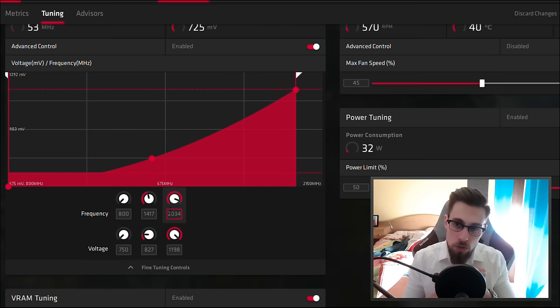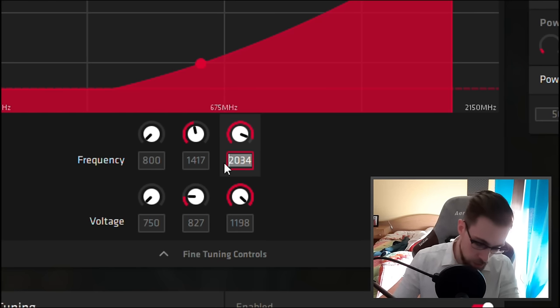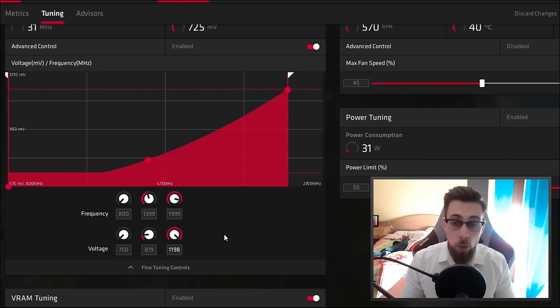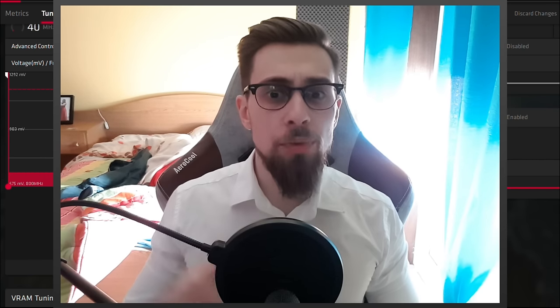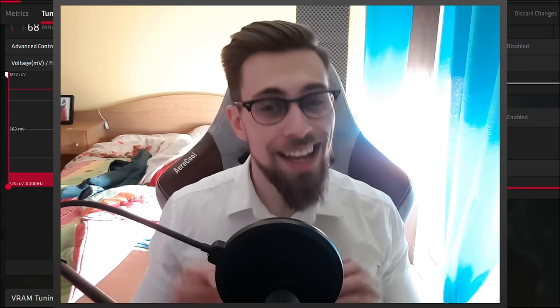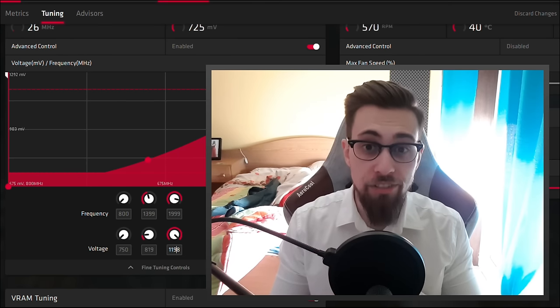So if you just want to put the boost at 2000, the card itself will boost to around 1960, 1950, so it has an offset of, let's say, 50 megahertz. Usually the offset is from 30 to 50 megahertz. This is on the core. Now we're going to reduce the frequency. And you must be asking yourself, if we are reducing the frequency, are we reducing the performance? Not at all, because you are reducing only 50 MHz.